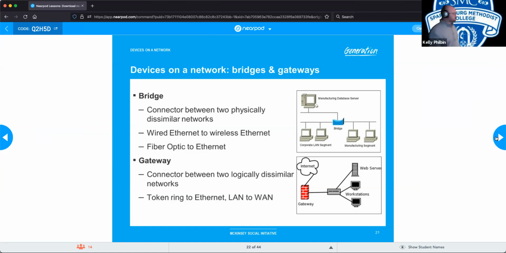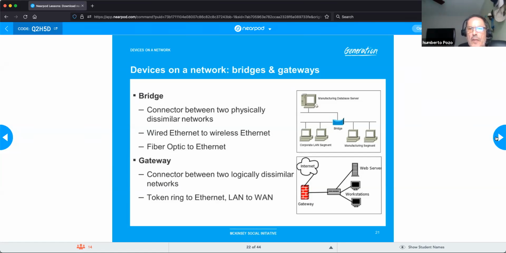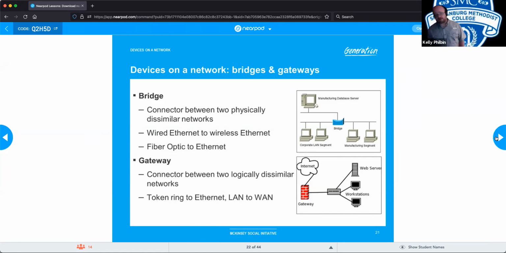Gateways or routers operate off of layer 3. Can anybody guess what they use as far as knowing who they're talking to? IP addresses. So based off of IP addresses, it knows where to direct these things so they can get to the right people. Am I just directing it to another network internally, or am I directing it out into the internet?